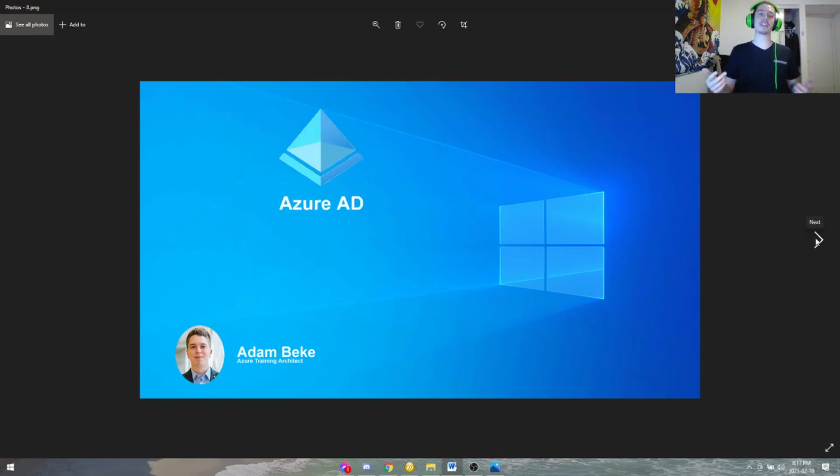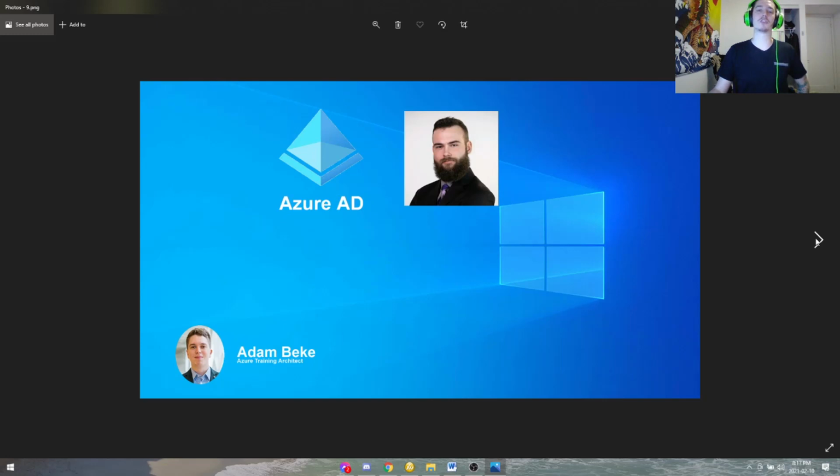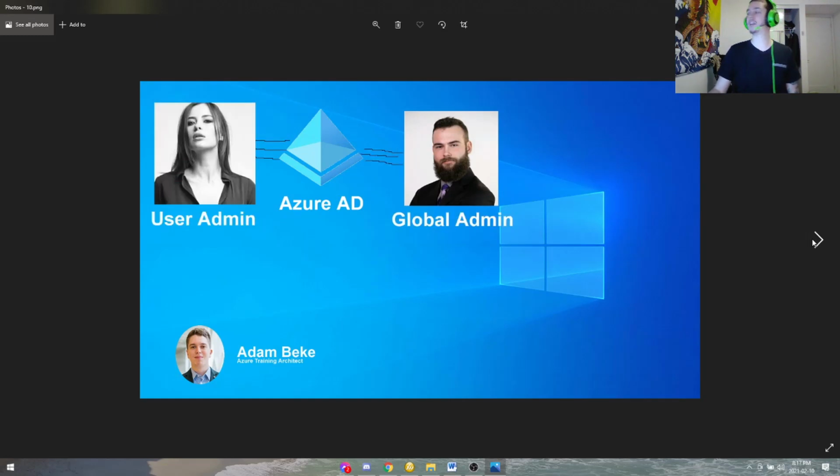Now that we understand the user types, let's see how they fit into the Azure AD architecture. In this example, we have a global administrator because when we created our account, those primary credentials that we used became the identity object of our global admin. We created another user and gave them the administrative role of user admin. This means that both of these users can create identity resources and manage them inside of this Azure AD tenant.